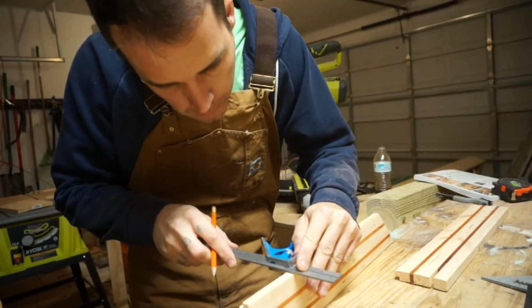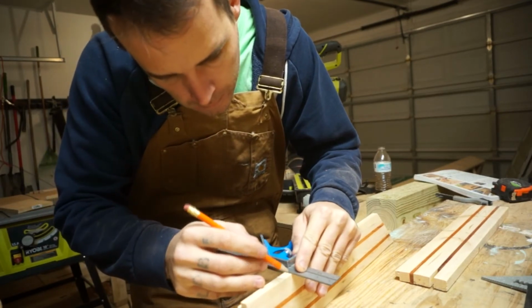Then here I'm just transferring my line to the top, so when I cut on the miter saw it's easier for me to see.